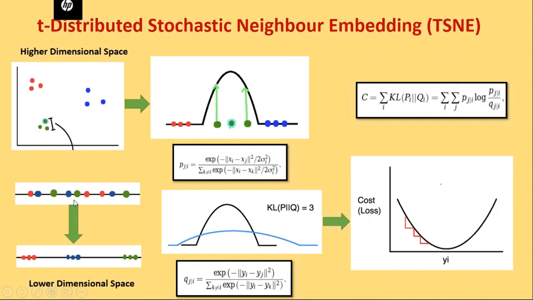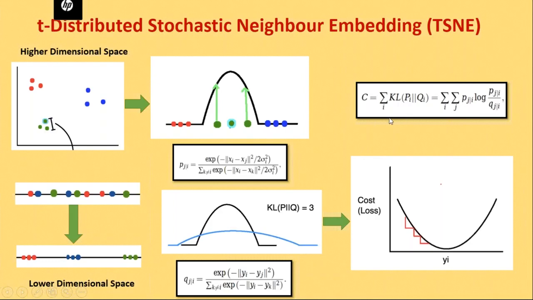Our goal here is to arrange all these points in this format so that we can replicate whatever we have represented in the higher dimensional space in the lower dimensional space. When you do the random initialization, for each and every point you again calculate the probability distributions, QJI. So PJI is a conditional probability in higher dimensional space, and QJI is a conditional probability in lower dimensional space. Suppose this probability distribution is in higher dimensional space. When you do random initialization in 1D, you will get a probability distribution like this.